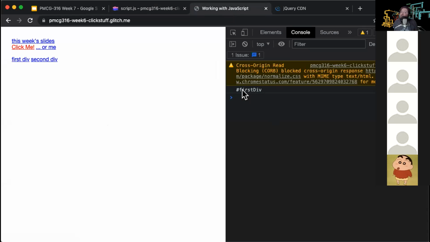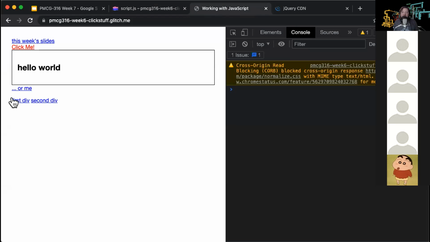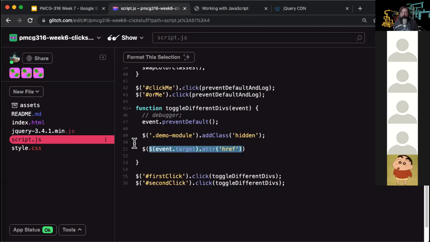Aha. So now I have just a selector, right? So I can use that. This is going to be a little confusing, but what all of this spat out was just the, oh, I deleted the console log.